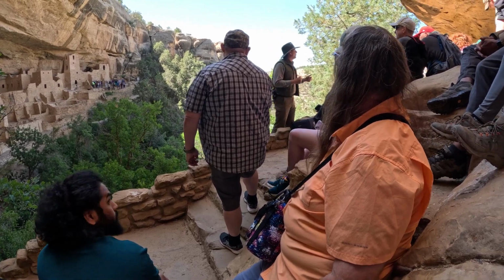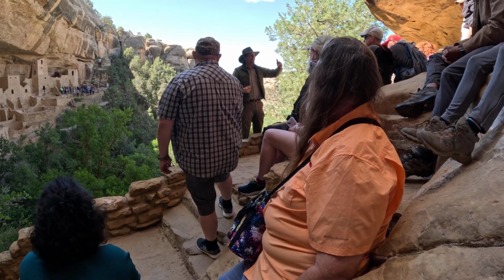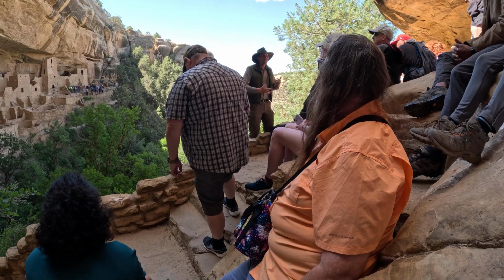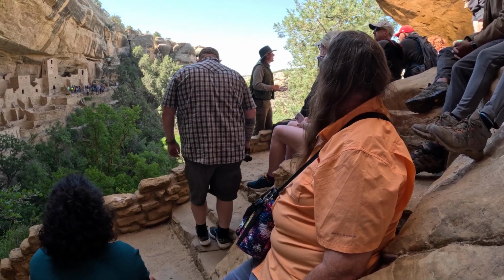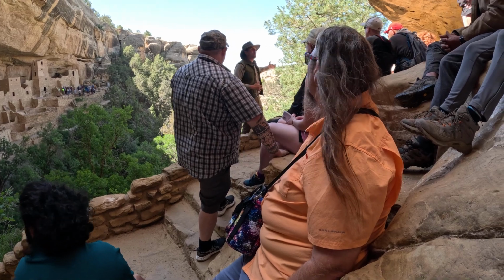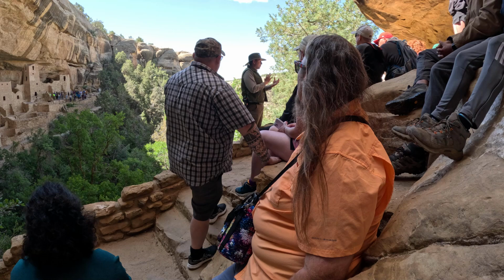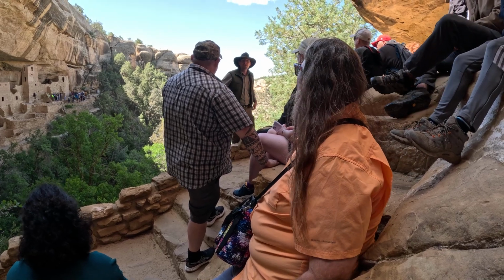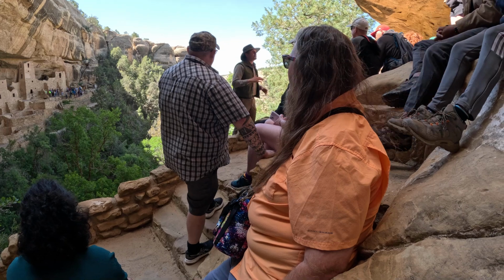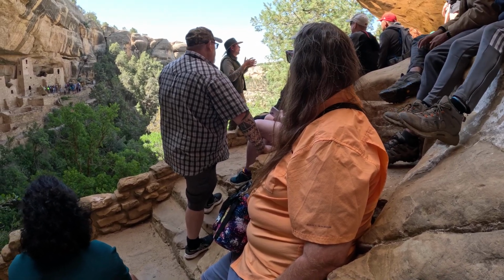And what are the Pueblo people farming? You guys know this? Corn, squash, beans, wild potatoes we found evidence of a few years ago. The archaeology here continues. And amaranth, and of course you're still gathering things off the natural landscape. The pine tree gives you pine nuts. The juniper has the berries. The prickly pear gives you a fruit. So they're still definitely gathering things off the landscape, and that's really important. But when it comes down to it, corn is the staple crop that allows populations to boom.